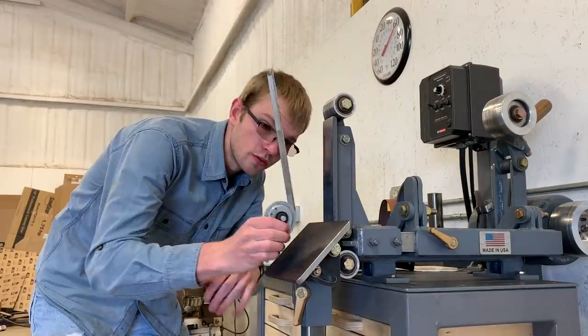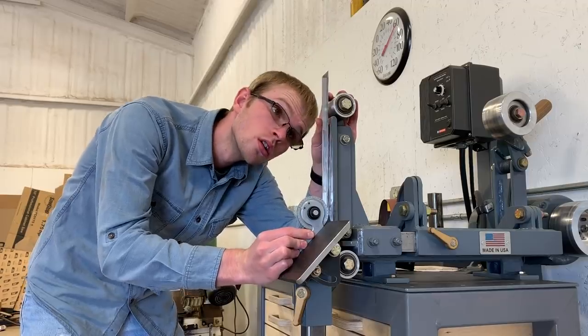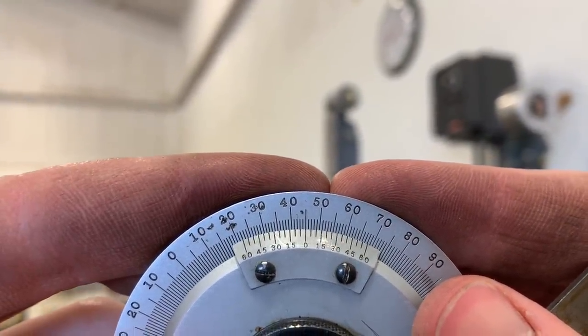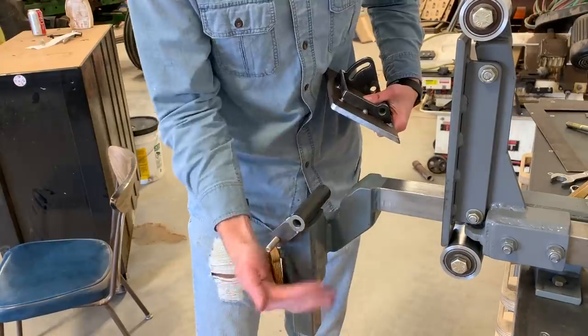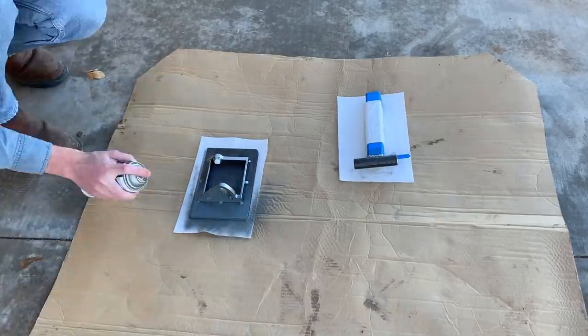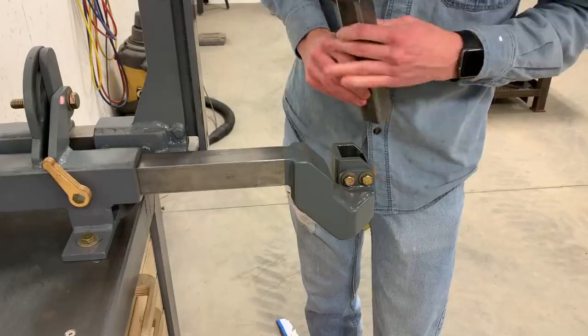And now I'll check the 45 degree with a precision protractor. I would say that is pretty much dead on 45, so good enough. That's good enough, but I really wish it had a little bit of over travel on both ends. In hindsight, I should have drilled the 2 3/8 holes on the ends of the slot a little further out. I will have a set of plans available for this, and I'll make sure to include that tip in the plans.